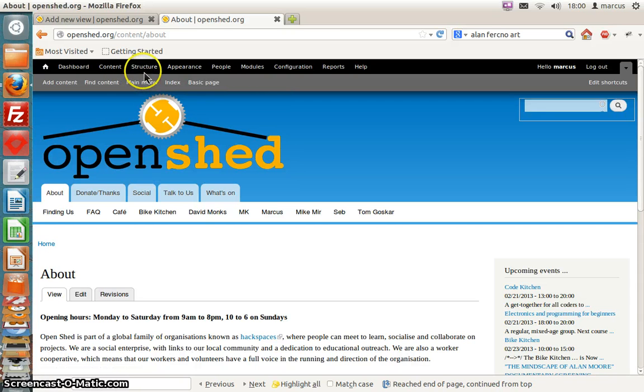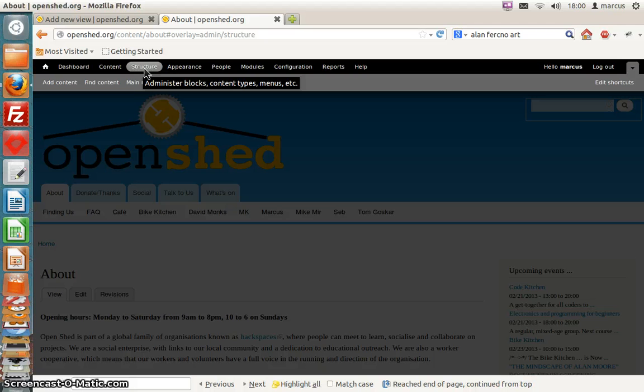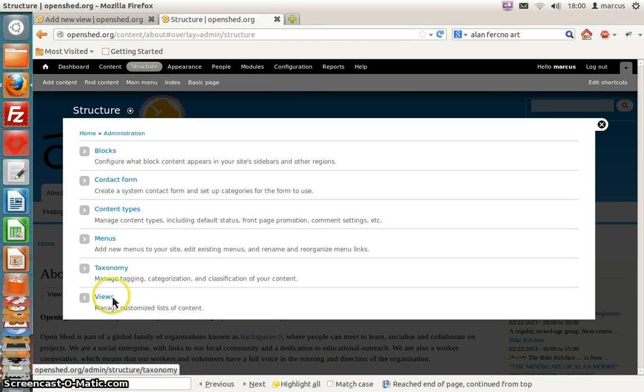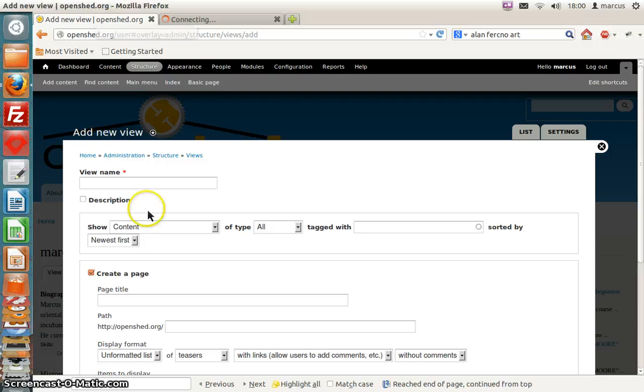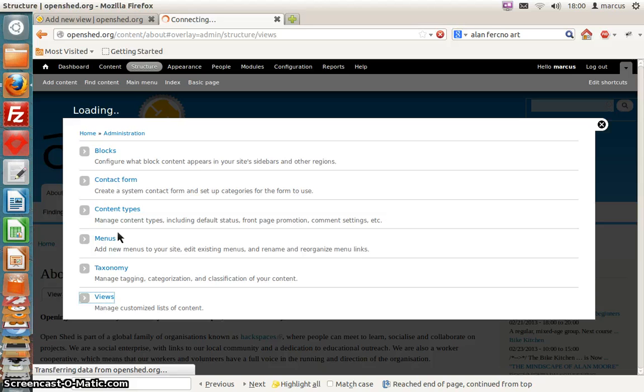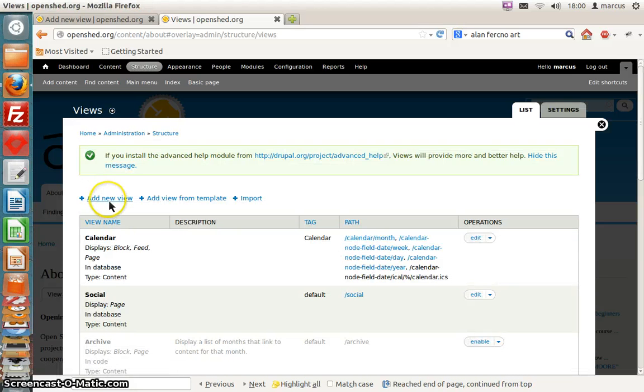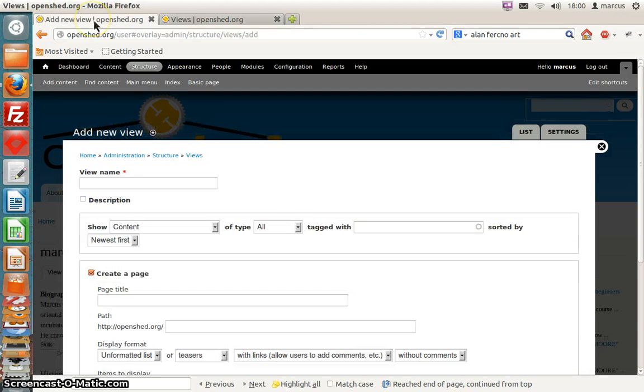Under structure, we have views, and I've already opened this tab for adding a new view, so just at the top there, add new view, you'll get this to come up, and we want this to be called people.